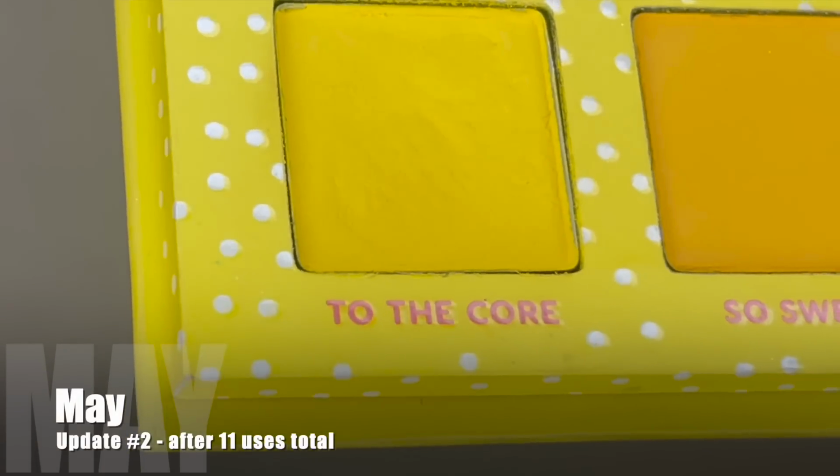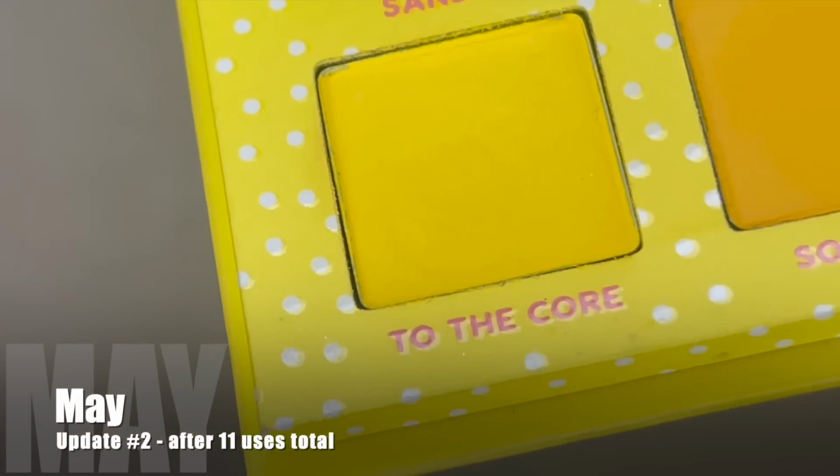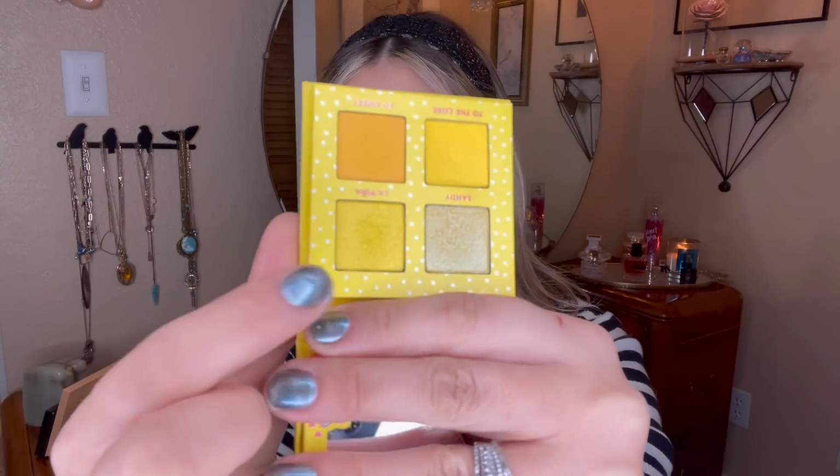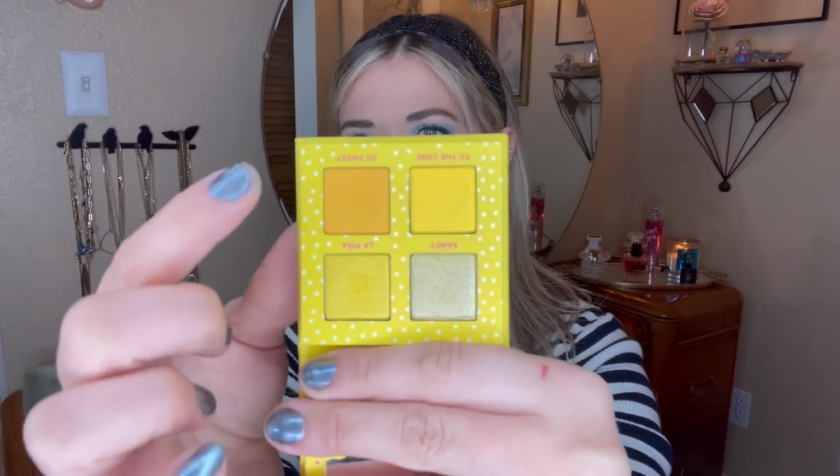You can still see it. It's quite a deep embossing, surprisingly. And even though I'm getting a little bit of a dip forming, I am nowhere close to pan. I have been getting use on the rest of the palette, which feels good, to reach for this one a few times, this one a few times, not this one.